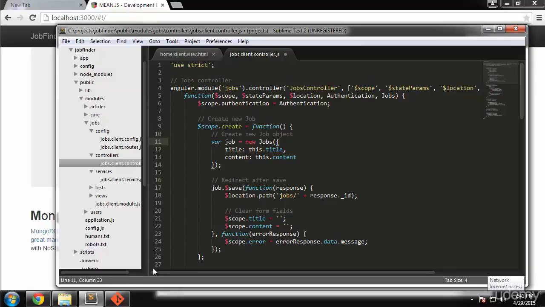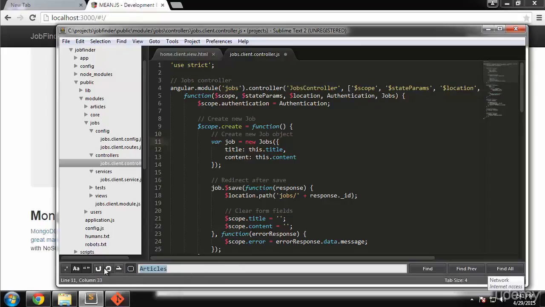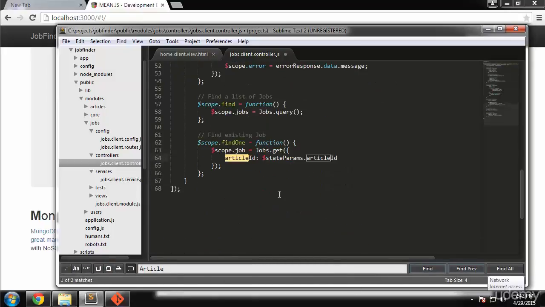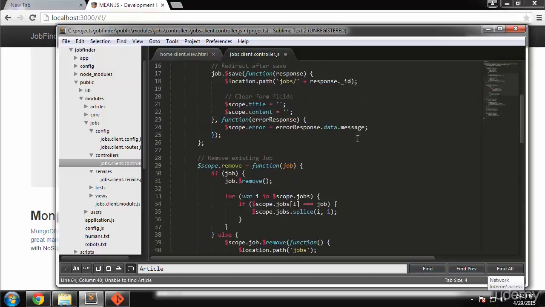Let me just double check everything here. Article ID should be job ID. Alright, should be all set.